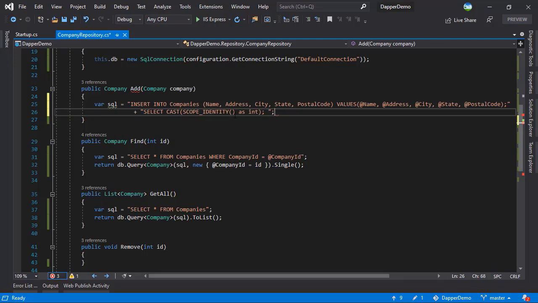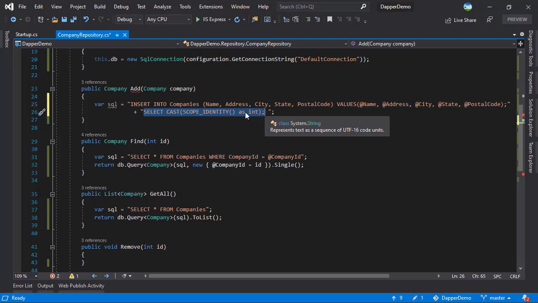So what actually we are doing here, let's analyze that. We have an insert statement in which we are inserting in name, address, city and postal code with the values. That's pretty basic. And here we are retrieving what was the latest record that was inserted, find out its ID and return it. So that way we'll get the ID of the new company object or row that was created in the database. Inside our find, we were passing the company ID. In add, we have to pass name, address, city, state and postal code.